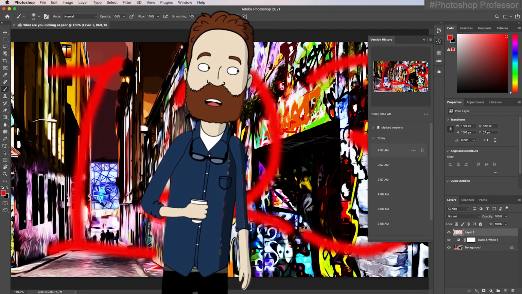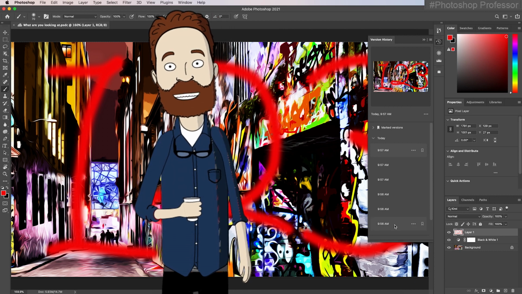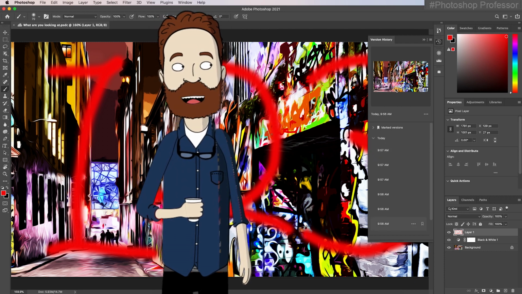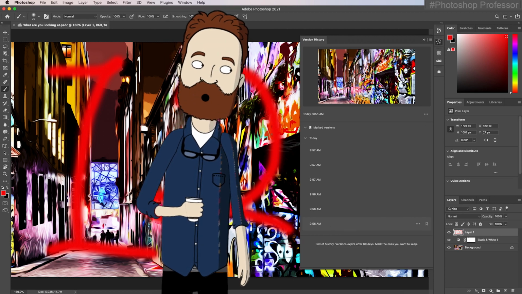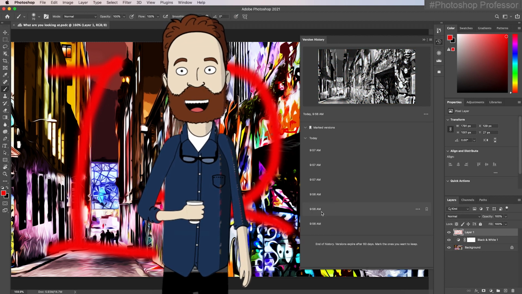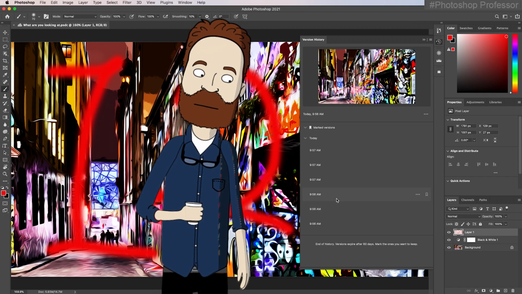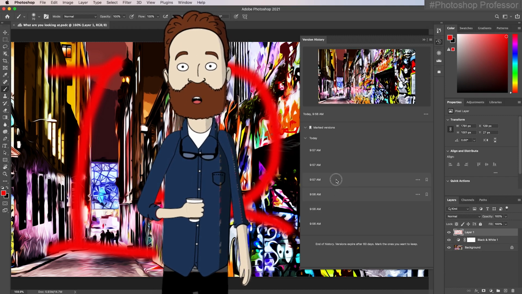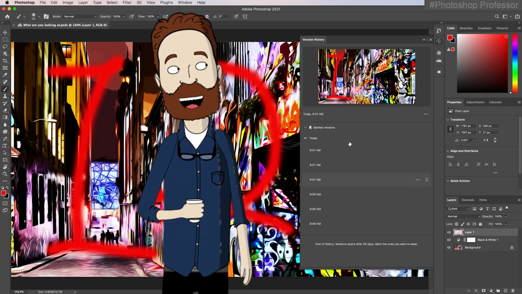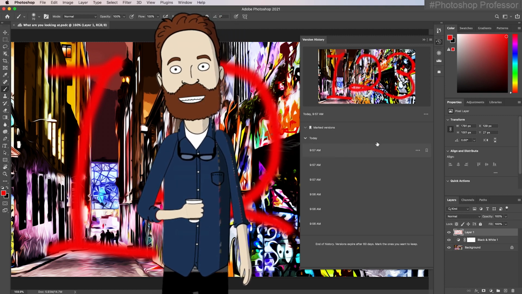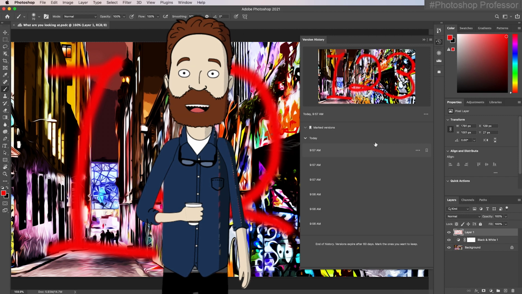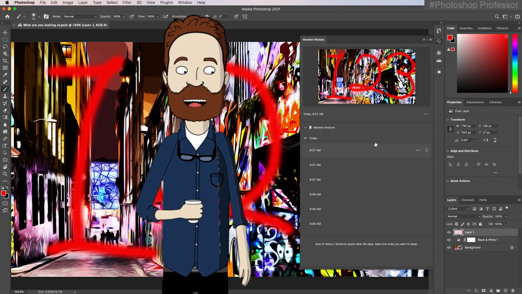And this is the most recent version. So let's go back through here. So here's where I started. Do you see that? Let me make this a little bigger. Where I started, notice there's nothing there. And then I made a black and white version, right? And then I went back to the original with maybe a soft light overlay. And then there's the 1, there's the 2, there's the 3. So this is like virtual copies, very much the way Lightroom does it, but they're stored in the cloud.